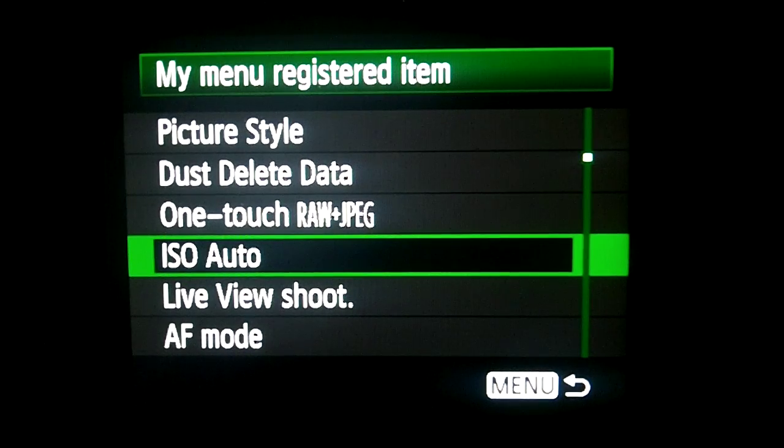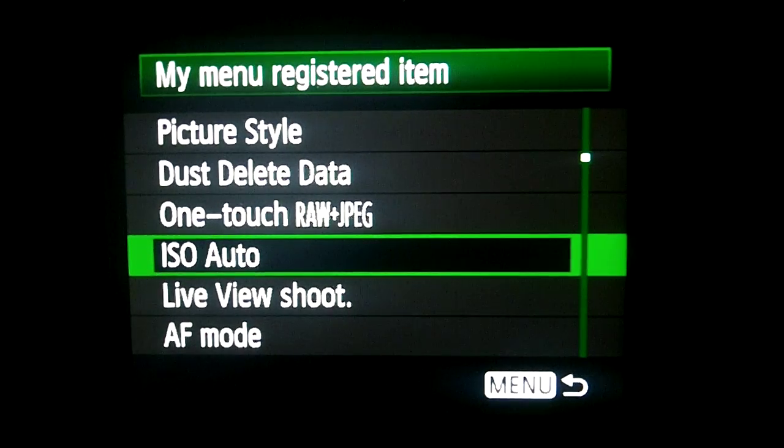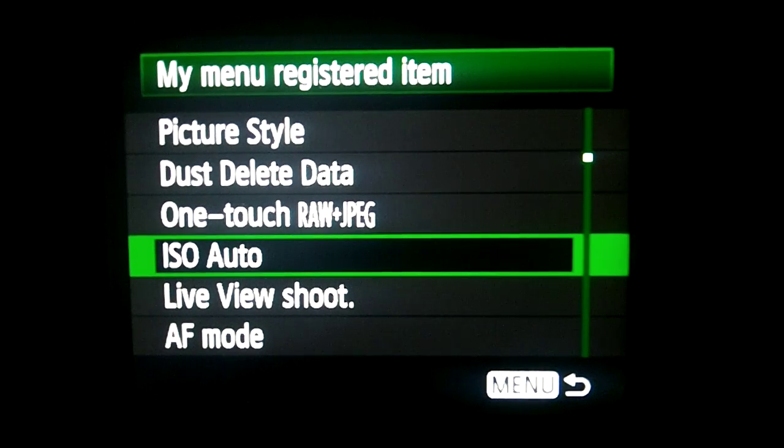Very useful. Nice to have a menu on the fly where you can get to all your favorite stuff that you use most of the day. Like I said, every so often, depending on the job, a wedding or a portrait shoot, I might change them. But for the most part, that's the menu that I like to use. And that is a quick overview of a Canon firmware or operating system, if you will, menu system.